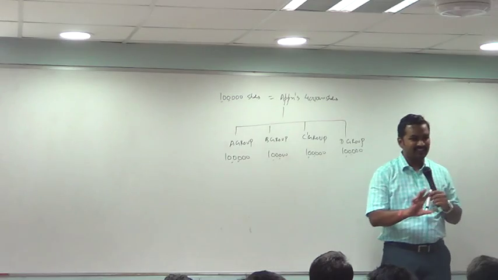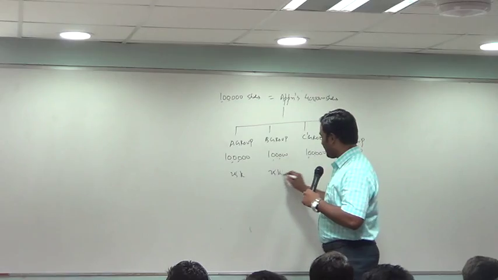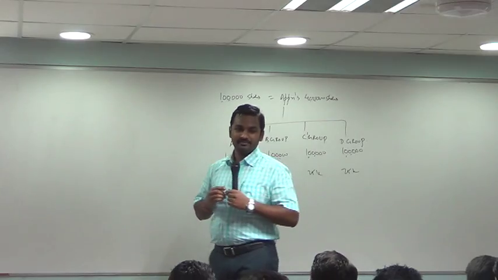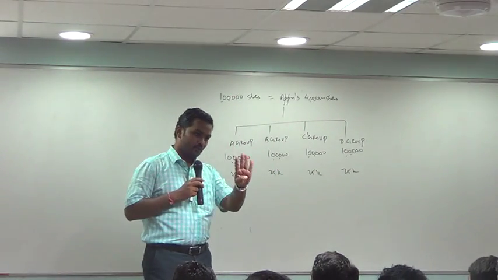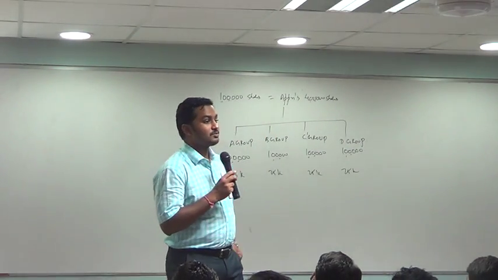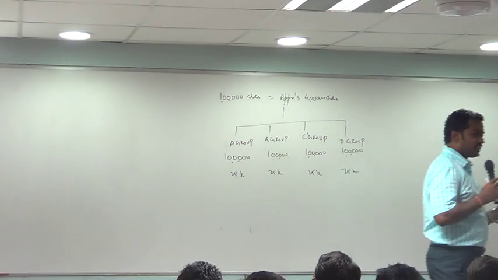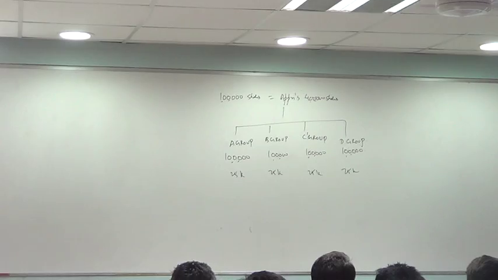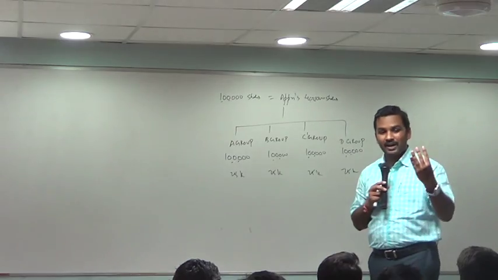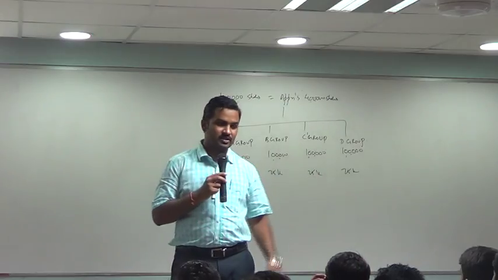One more option available. Or don't make anybody unhappy. Allot them 25K, 25K, 25K, and 25K. So we are telling, if you have applied for 4 shares, you will get an allotment of 1 share. That is called pro rata allotment. In a ratio, simple. In a proportion, we can say. So we are allotting shares in the proportion of 1 share for every 4 shares applied for. Allotment of 1 for 4 applied. This is the ratio which the company has decided.